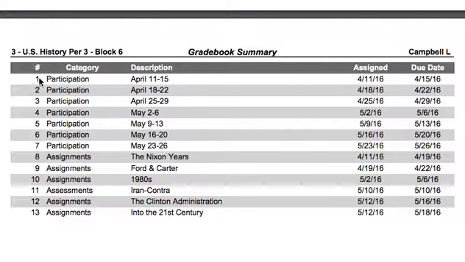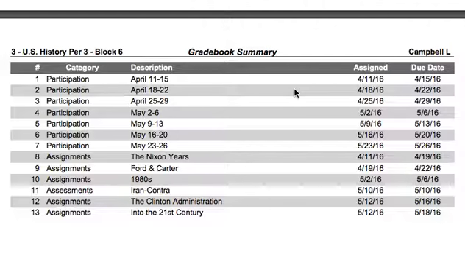So if we look at assignment 1, that was in the category of participation. It's the participation points, which is 40% of the student's grade. And the description for assignment 1 is April 11th through the 15th. So that means these were the participation points for that week. I do 1 point per day, so there were 5 points for that week. Here you can see the date assigned, which would be April 11th, date due April 15th.